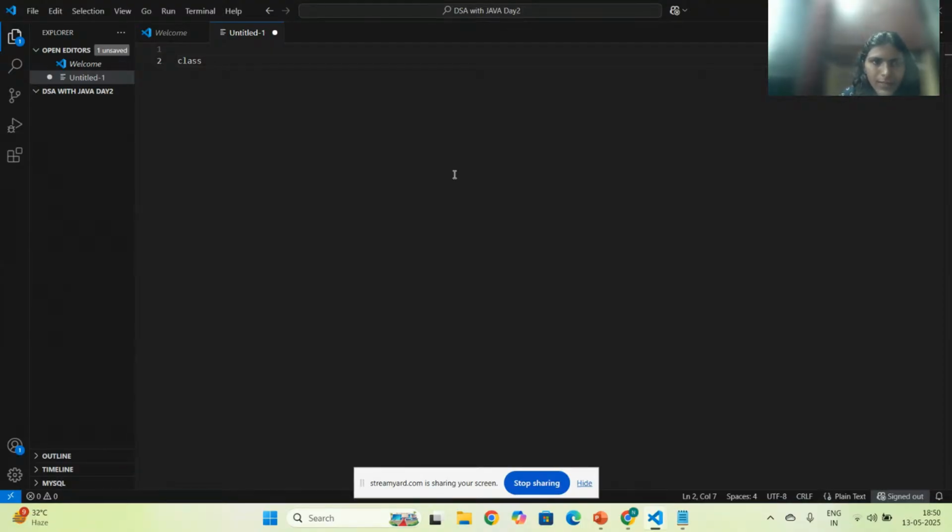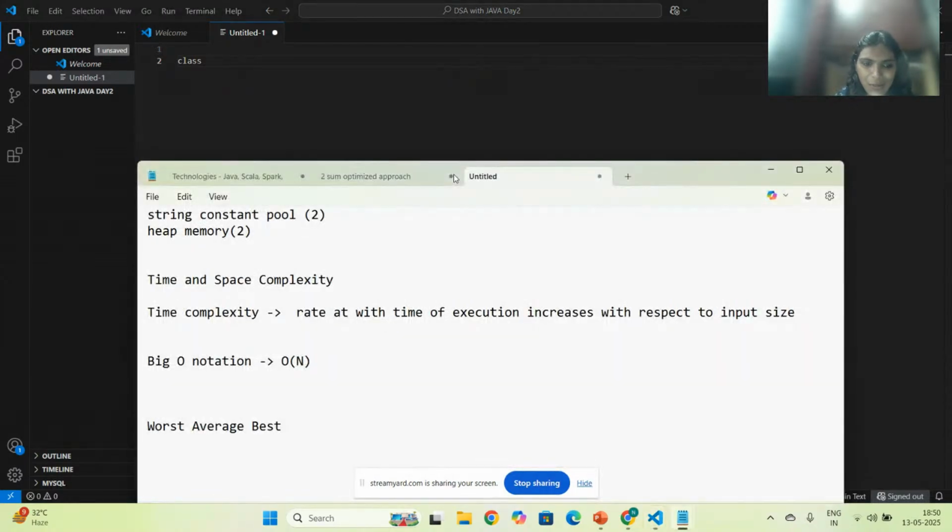If you get that element at the first position itself, it is the best case, right? You don't have to traverse the entire array. Average is, let's say, you find the element in the middle of the array. And the worst case is where you have to traverse the entire array and the last element was the one you were searching for.